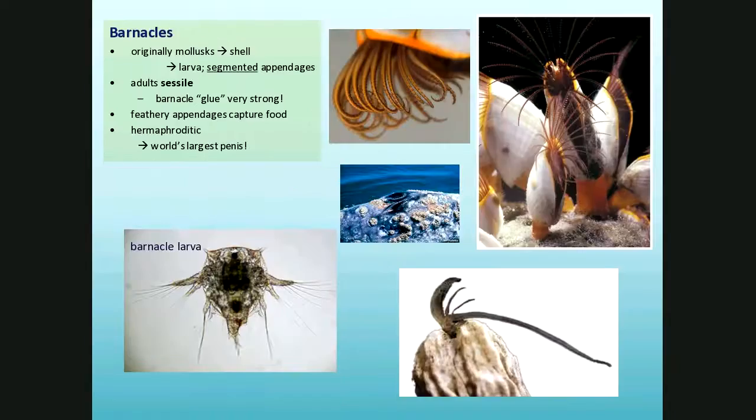Another crustacean, not a decapod, is this thing. They're called barnacles. Barnacles are shelled animals. Then why aren't they mollusks? Well, they're not mollusks because if you look at the appendages coming out, they're filter feeders. These things sticking out the top capture their food. But if you look closely, these are actually jointed appendages, which is indicative of the group Arthropoda. So the shell in the barnacles, even though you might be inclined to think of it as a mollusk, the shell is not indicative of what group it's in. It's indicative of that thing we've been saying all along about organisms that look similar but come from different backgrounds.